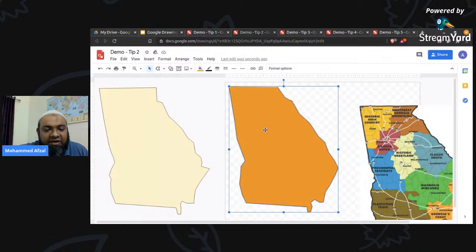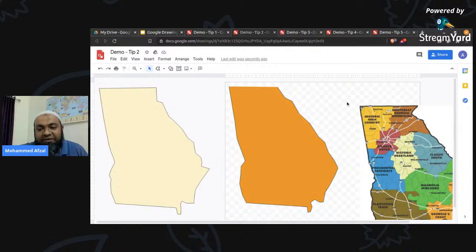Okay, so you can ask your students to mark the places in the map and ask them for some other activities also. You can also change the color. You can use this for importing into Google Docs or Google Slides, Jamboard or whatever. Okay. So this is tip number 2. You can create vector images out of normal images using outlining, using the tool called polyline.